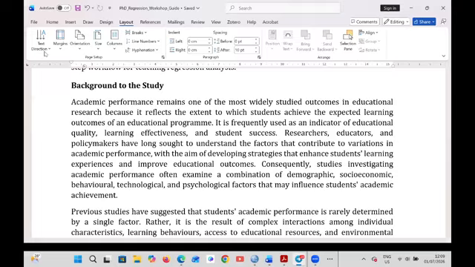So most of the time, somebody would think that for a student to perform well, if that student commits so many hours to what he or she is doing, there's a likelihood that the student will do well. If you look at literature, there are some that will support that. Fine. There are some people who will say that it depends on the financial status of that student. If the student is buoyant enough, there's a likelihood that he will perform well in the examination. Others also believe, you find all of this in literature, that even if a student has access to ICT, computer, the internet, there's a likelihood that it will facilitate the way the student attends to his or her academics.